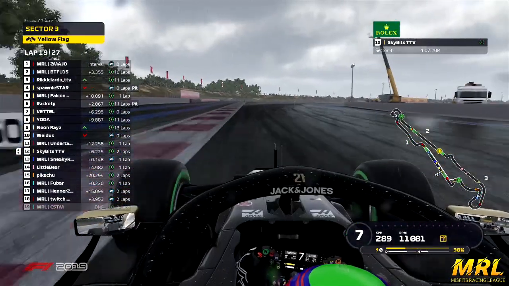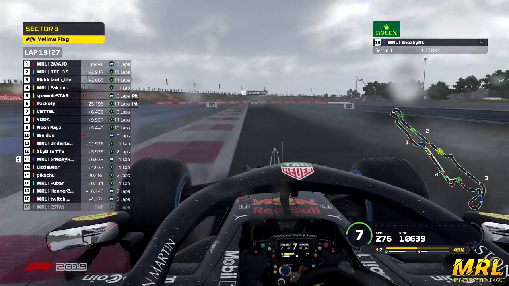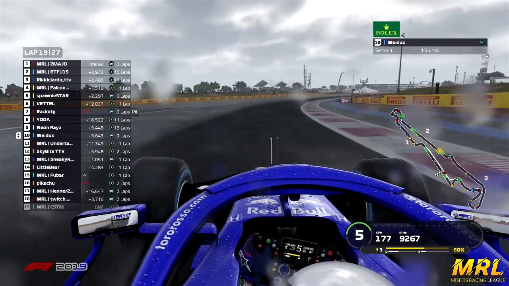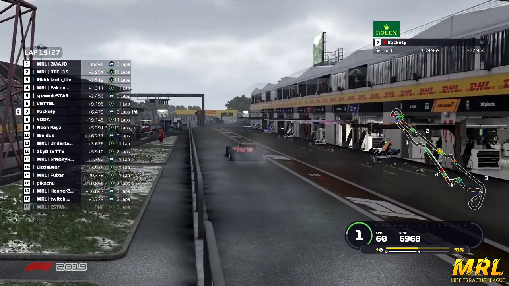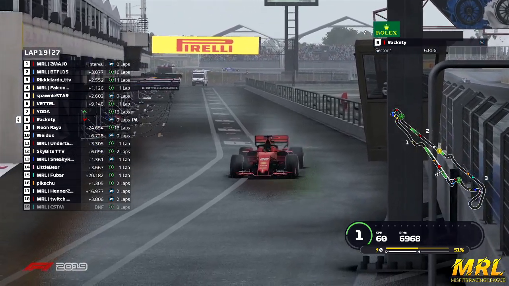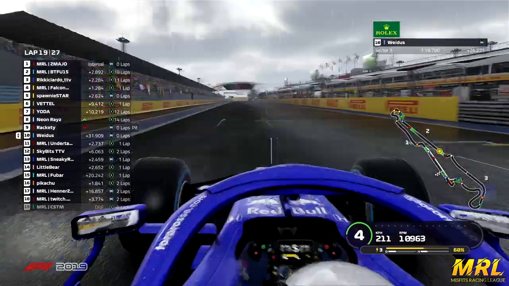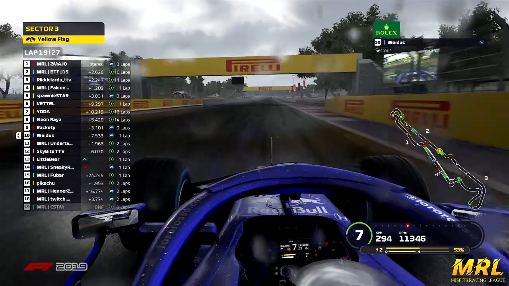Going into Sector 3 as we have a yellow flag. That's one of the Toro Rossos. It's Waitis! Waitis has spun around. Lost all that momentum. Oh no. Waitis on the wet tires as well. He could be feeling the conditions. Rackety in the Ferrari is in on the wets now as well. Look at all of these drivers and the difference of tires that we're seeing throughout the grid at the moment. Rackety falls into 8th, 9th now as Neon Rays comes by, and Rackety is on his way out. Waitis and Rackety could be very close here on the release of the pits.